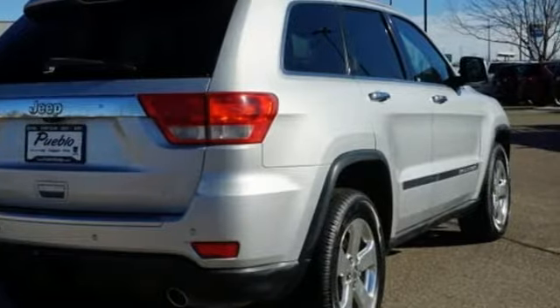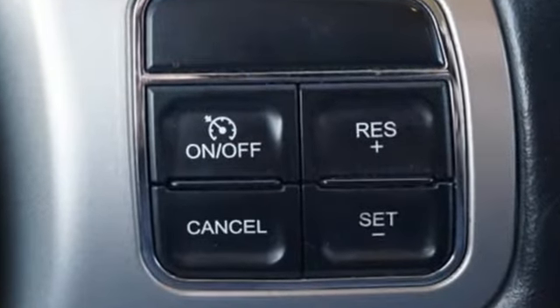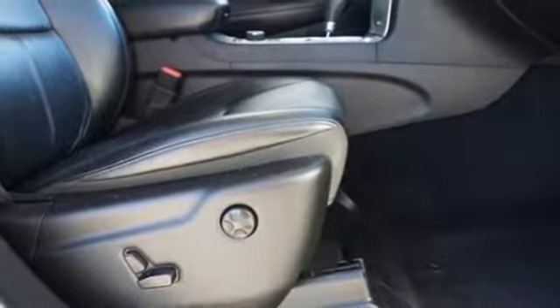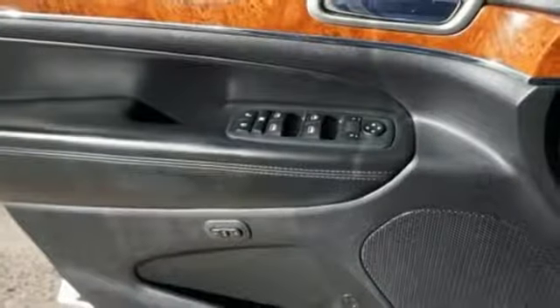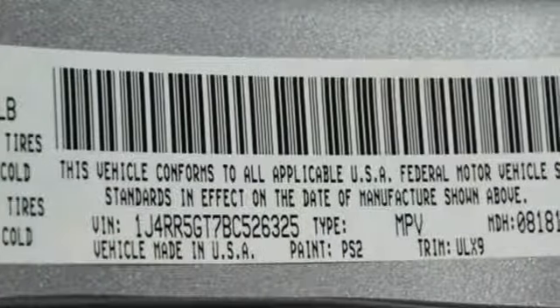It comes with great features you love: external memory control, power tilt down heated mirrors, heated leather bucket seats, auto dimming rear view mirror, auto dimming mirrors, dual zone climate control, automatic transmission, first and second row express open and close sliding and tilting sunroof, electronic shift on the fly, and V6 engine.